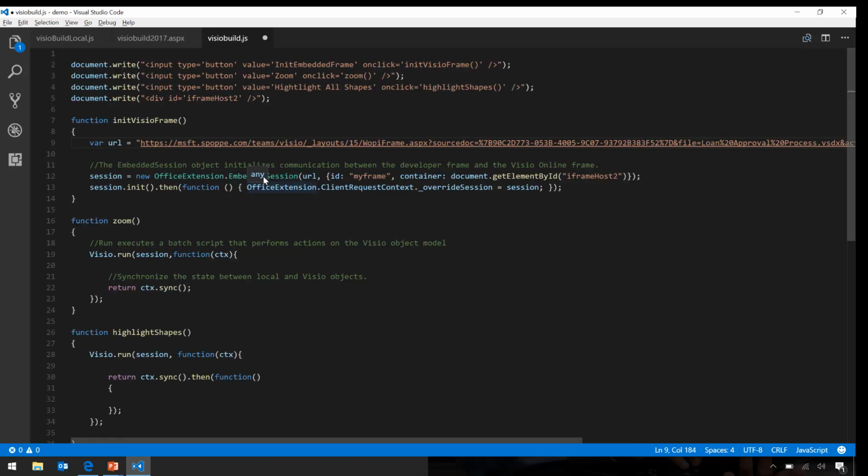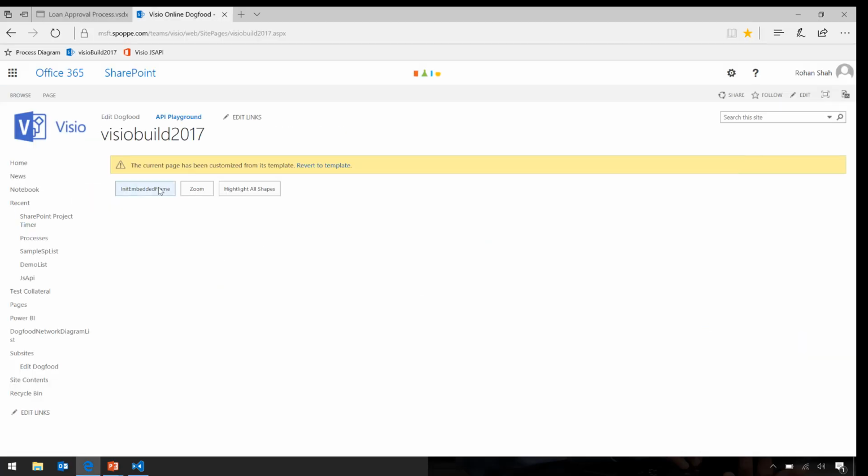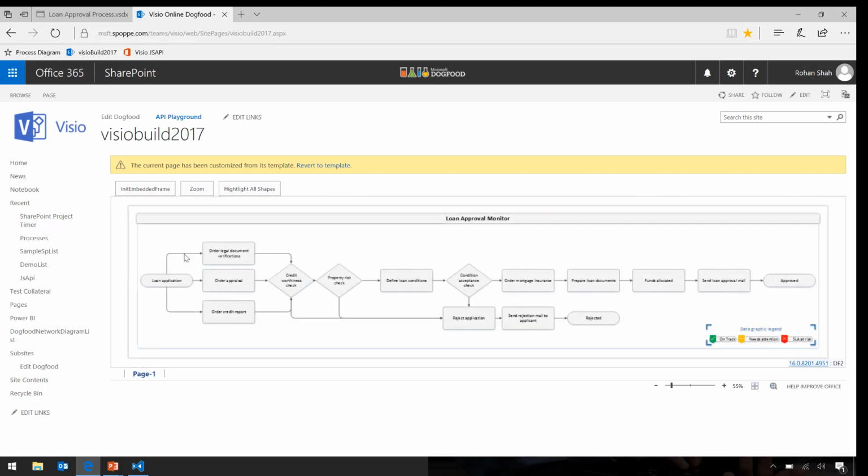We have to use the embedded session object to initialize communication between the developer frame and the Visio frame. I'll click on Init Embedded Frame and the Visio diagram loads up.